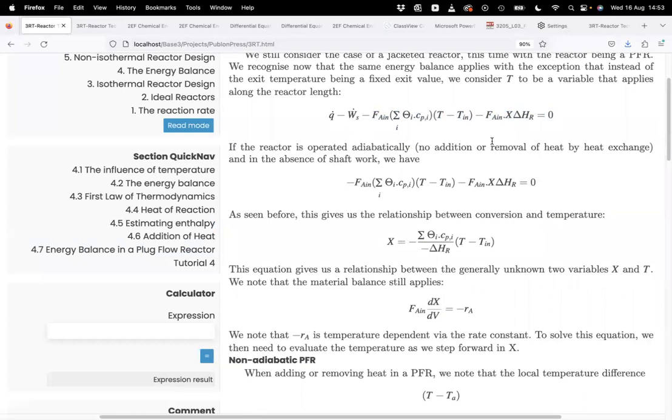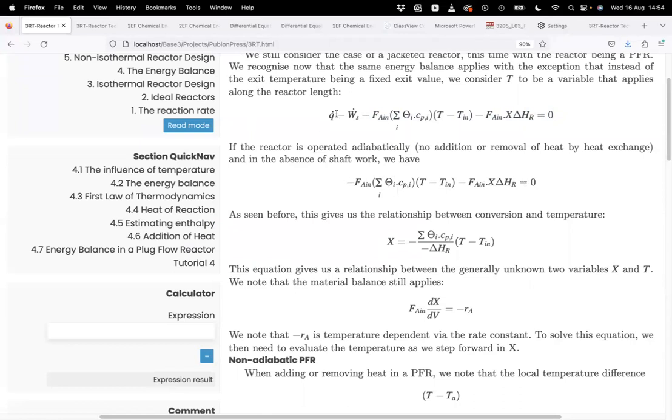So even though we just used this for the CSTR, this relationship is fundamental, right? Remember what we said just before this. It's the relationship between the chemical potential energy and the thermal energy, the state of disorder. That is quite a fundamental way to look at the translation between thermal energy and chemical potential energy. So it's fundamental enough that it's independent of the type of reactor. So that's why this form is still valid in our PFR.